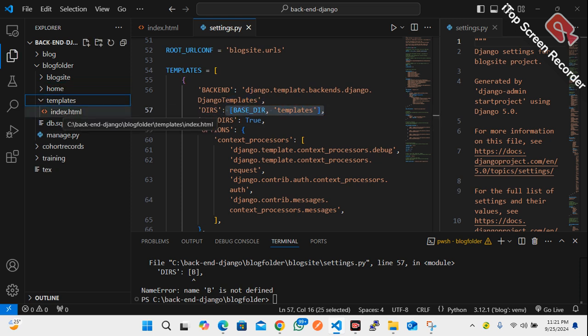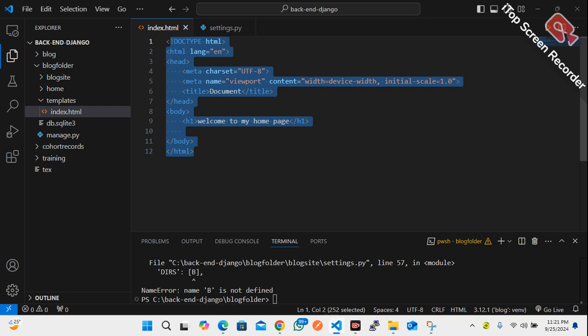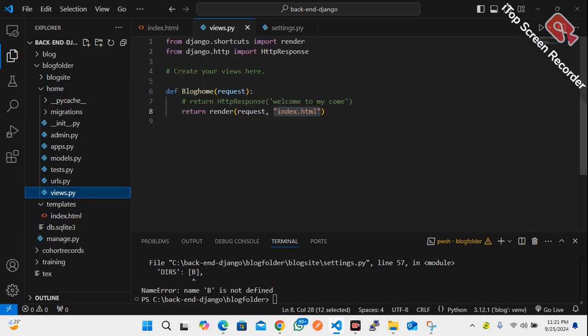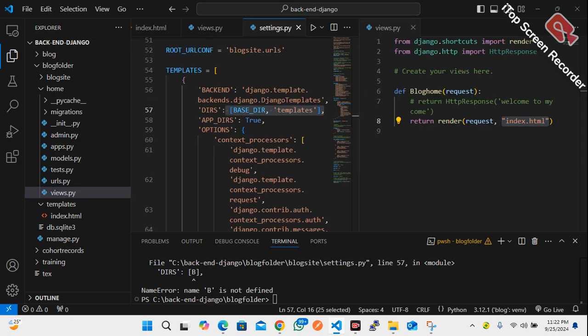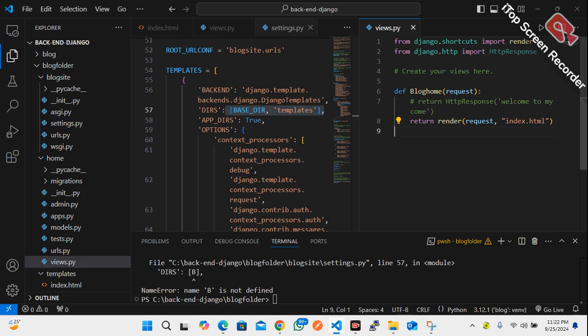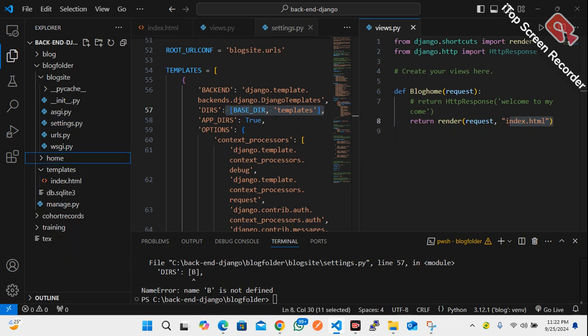This is not our index, so we come to the home folder and check. Inside the home, make sure you have the index.html here. So let's run our app.